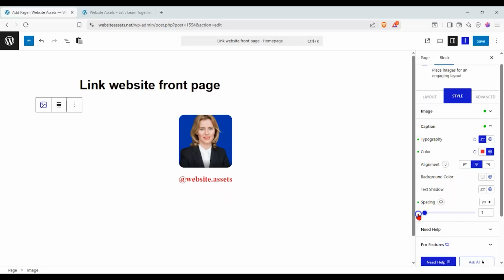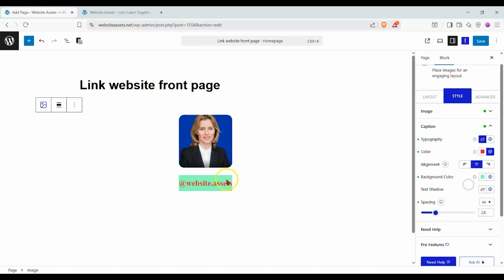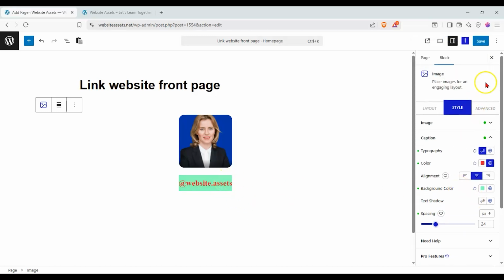How far we want it from our image. We can add text shadow. We can also put a background color to this, as you can see, right? We can also change the hue or something like this. Probably, there you go. It's readily seen. So that's that for image.